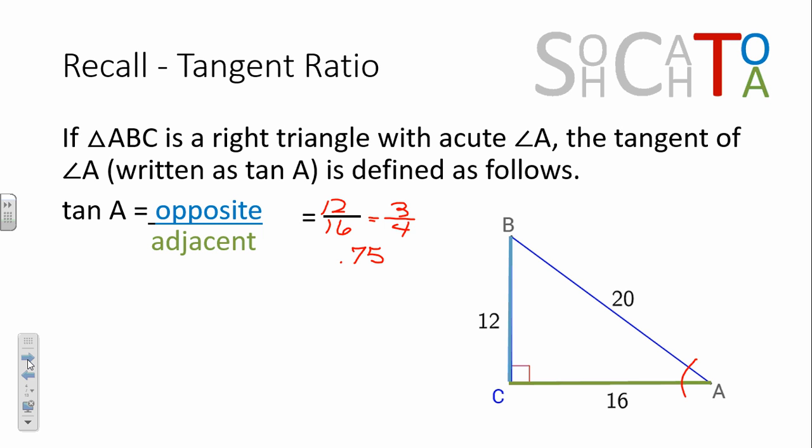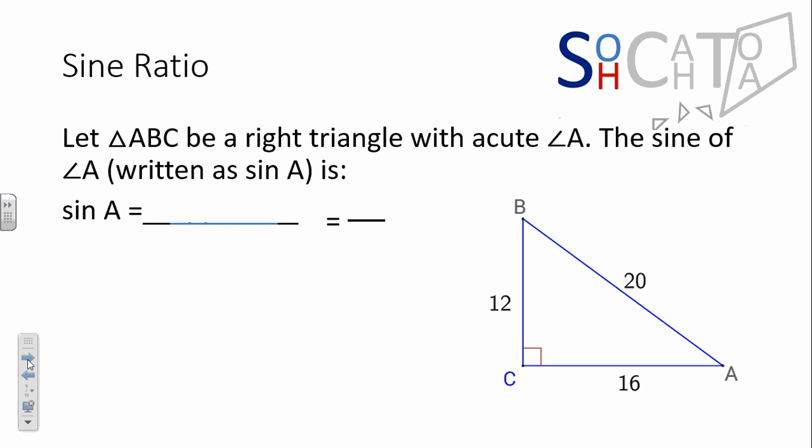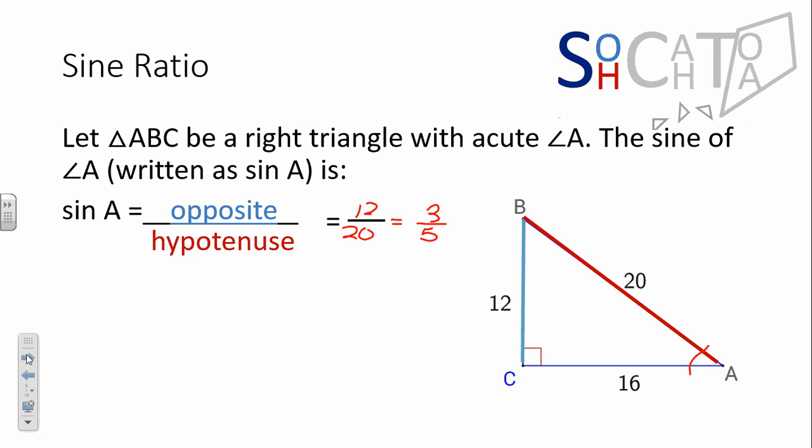Today we get to talk about the other two pieces of this puzzle. One of them is the SO part, the sine. The sine of an angle, again, we're lazy. Tangent's pretty long, so it makes sense that we want to abbreviate that as TAN. But sine is also kind of long, and since we abbreviated tangent with 3 letters, we're going to abbreviate sine with 3 letters. And the sine of angle A, what do you predict that's going to be? Opposite over hypotenuse, absolutely. Okay, so opposite of A is 12, hypotenuse is 20. That reduces to 3/5, and as a decimal, that would be 0.6.